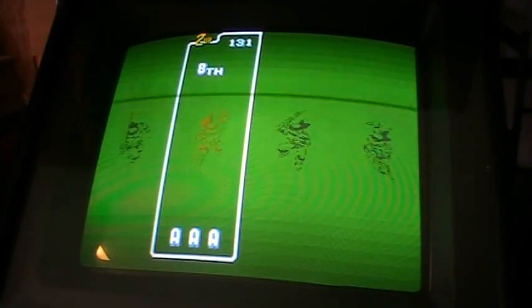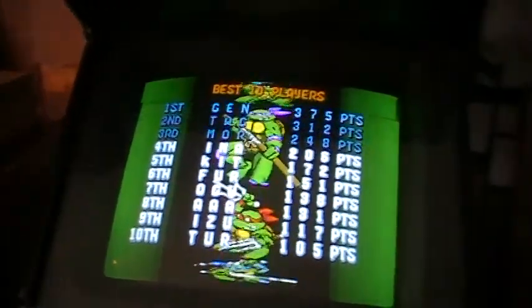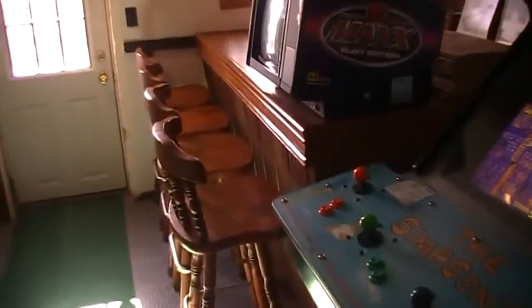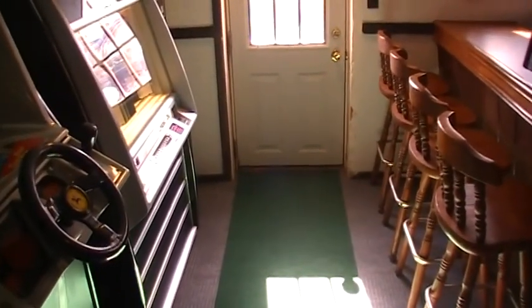Too bad this doesn't save initials or anything. Okay. We're all done. I gotta readjust the camera's function. I adjusted the function so I wouldn't get such a huge wave through the screen. But, so we're pretty much done. I'm just gonna probably call it quits now. Because that was my last dollar, so.